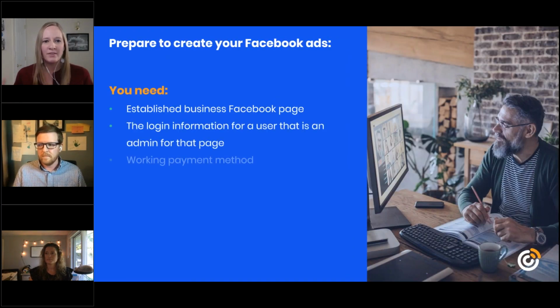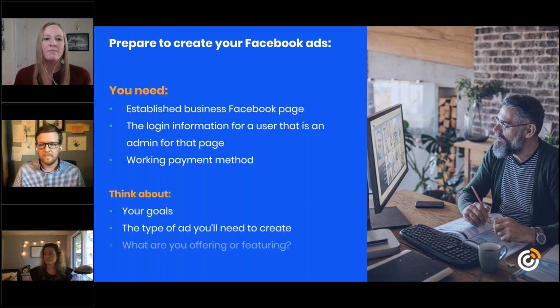Now, as always with anything in marketing, it's really beneficial to at least sit down and spend some time planning out your ads and your goals so that you can determine what type of ad you want to run and any creative or anything so that you can make sure you're reaching the end result. So what are some of the most important things we want to make sure we have in place or even think about before creating an ad?